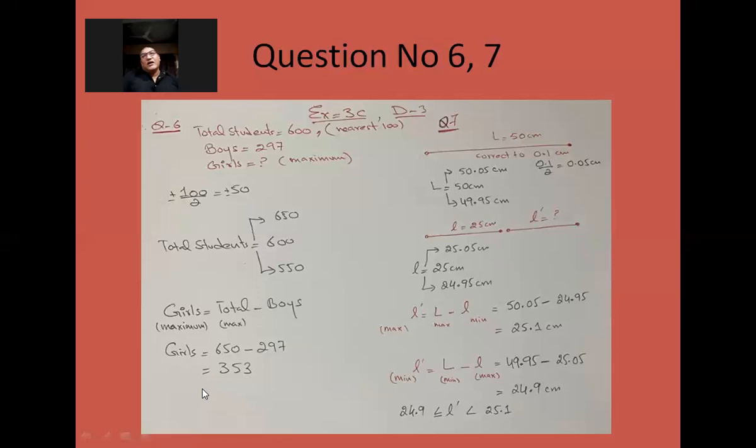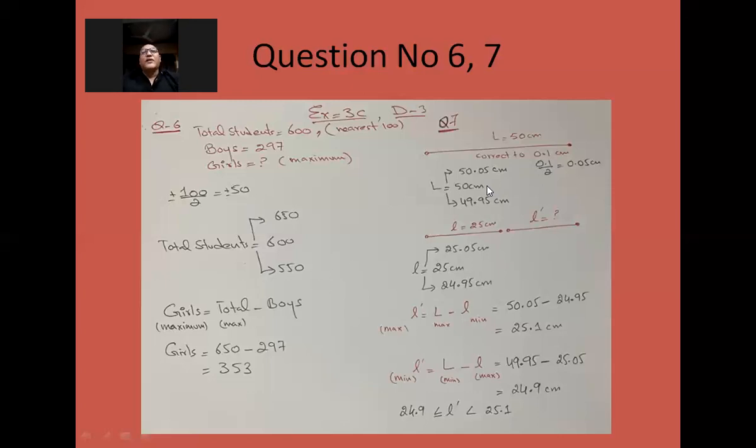Okay, so suppose the total length is 50 centimeter. I'm representing it with the capital L. That total length is 50 centimeter, and they have told us that this is correct to 1 decimal place, so it is correct to 0.1 centimeter. When you divide 0.1 centimeter by 2, you get 0.05 centimeter. So your main measurement is 50 centimeter. When you add 0.05 to it, you get 50.05 centimeter. From 50 centimeter, if you subtract 0.05 centimeter, you get 49.95 centimeters. So that is your lower bound. 50.05 centimeter is your upper bound for the total length.